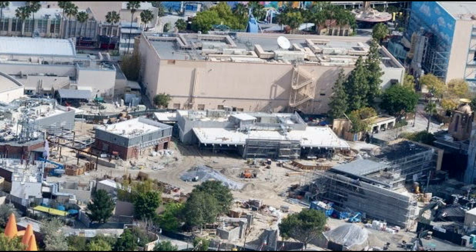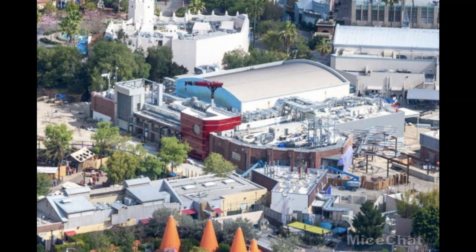And of course the Spider-Man attraction, which we're going to next for our last look. The Spider-Man attraction is clearly the farthest along. After this big delay, they will likely open the Spider-Man attraction first as a phase 1A, and then later — maybe towards Halloween — open phase 1B, which would be the rest of the land: the Doctor Strange show, if that's still happening due to social distancing, plus the Pym Test Kitchen, shows, and the Spider-Man building, which will be done.